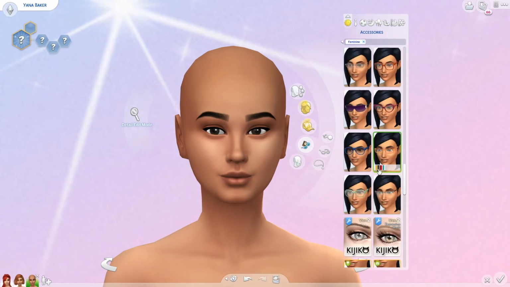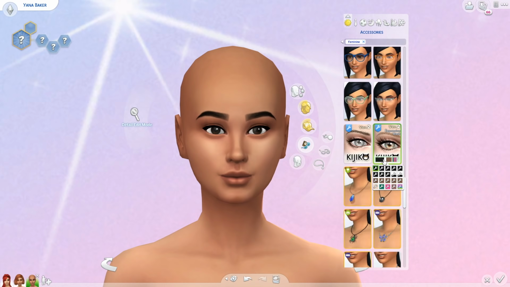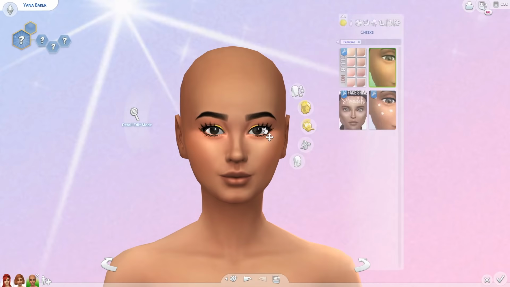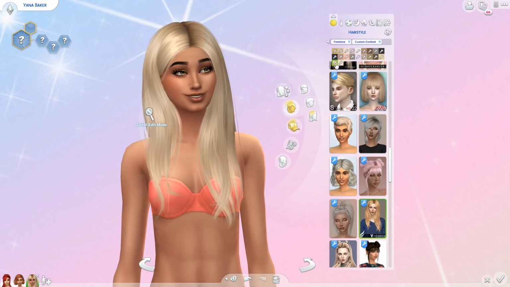Okay, so I decided to name the yellow sim Yana because I literally have no idea what names start with the letter Y, so when I googled it, this popped up and I thought it sounded cute. So for her everyday makeup look, I gave her some yellow eyeliner, lashes, and yellow eyes. I had so many fun blonde hairstyles to pick from, but I decided to go with a bun.